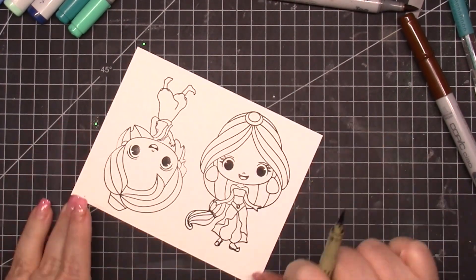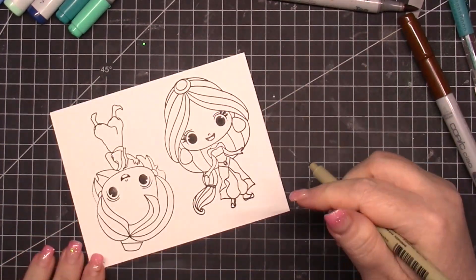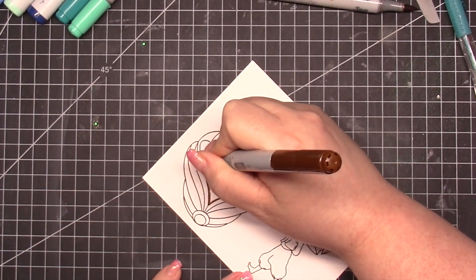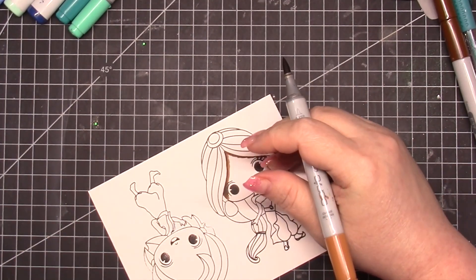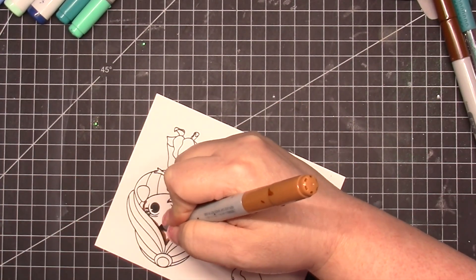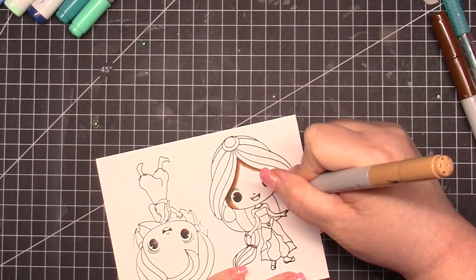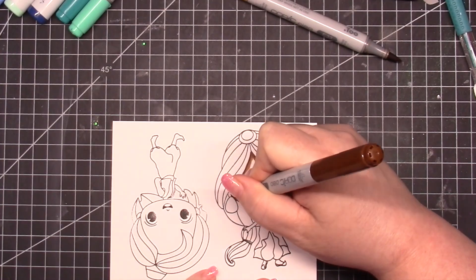Let me tell you, this was a lesson in patience — this is the fourth or fifth time I colored her. Do you ever have days where you're coloring and nothing looks correct? I can't get a good photo because it's a shaker card, so the photos today are not great, but you at least get to see it in action. I am coloring her skin a bit too dark — I'll have all the Copics listed below, but I wouldn't color either of their skins this dark again.